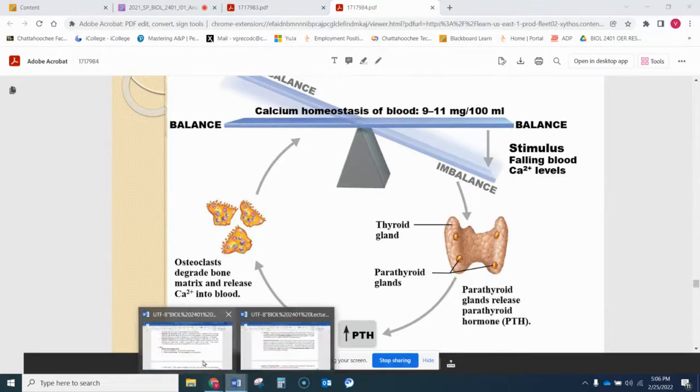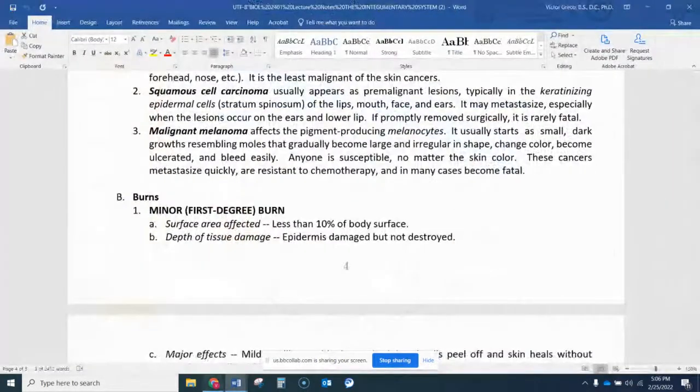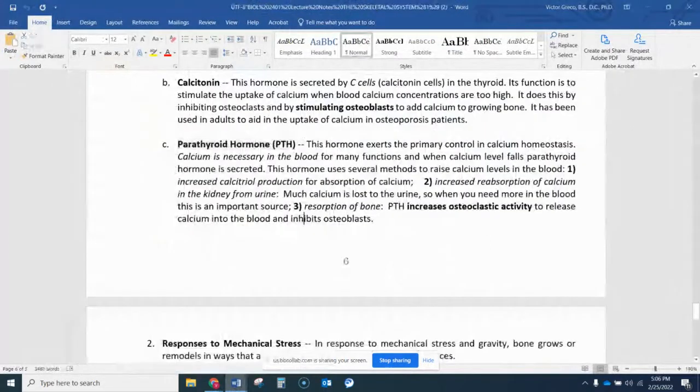Now, if I go back to the notes, that's the wrong one. There we go. Parathyroid hormone maintains blood calcium levels, right? That is necessary. So what we just went through on that image is one of the ways it restores normal blood calcium, and that's what we describe, number 3. But PTH does a couple other things, right? It will go to the intestines and tell it to absorb more calcium, so we have more calcium in the blood from the food that you're eating.